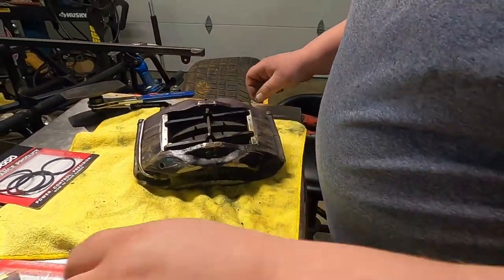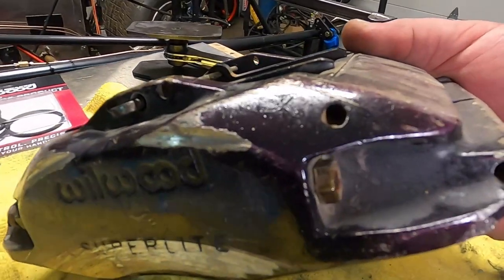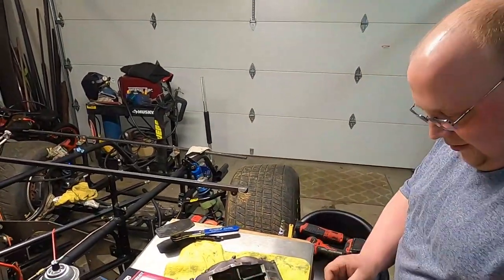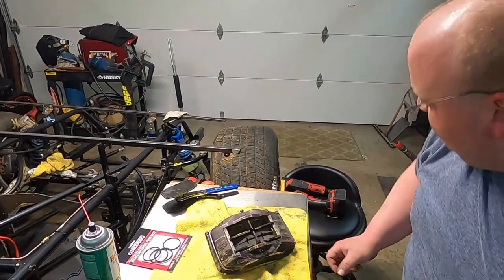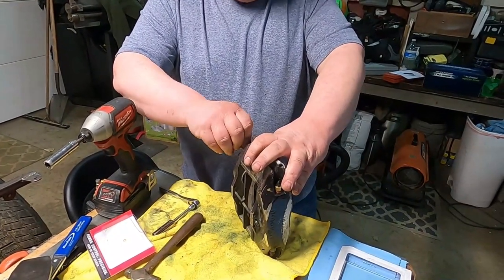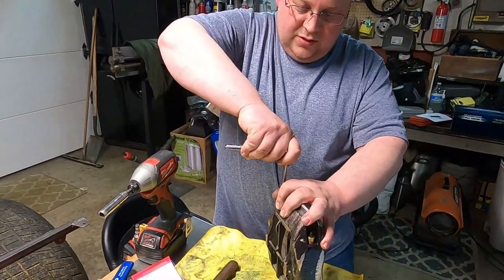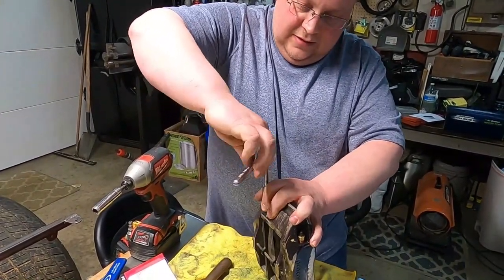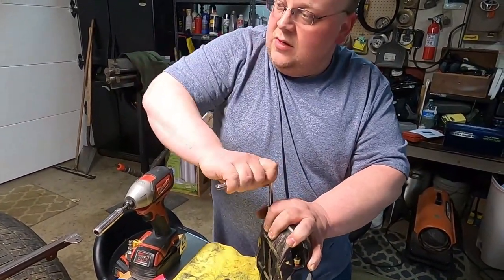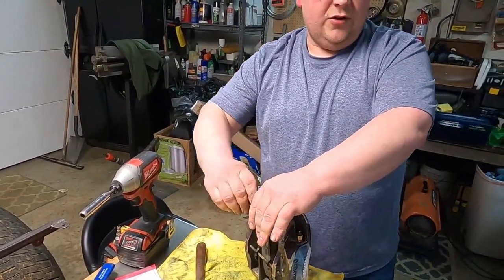It's dirty, dirty. First step — broken off bleeder valve. We're going to fix that. The big question will be what it looks like once we pull it out. This whole process probably should be done every year. We've never done it to these, and these are all used pieces we purchased off Facebook and so on. Time to get everything replaced — about $100 to take care of business on all four wheels versus $200 a piece for new calipers.